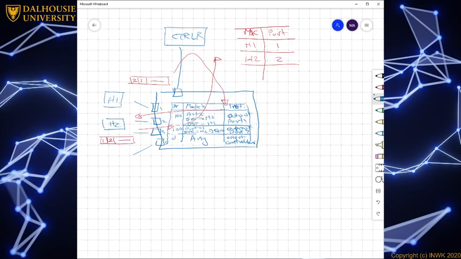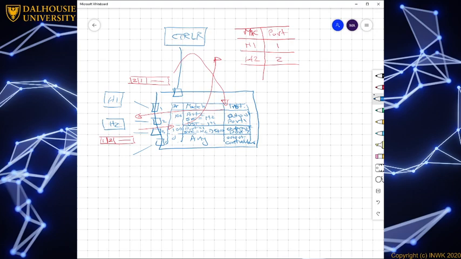So in any scenario, any packet will match at least 2 entries, if not more. If we match 2 entries, how can we differentiate which one we will take the instructions from? This one or this one? So that's why we need a priority, so that the highest priority is the one that we will use. A packet coming from H1 to H2 will match this entry, the first one. It will also match the third entry. So we need a priority to make sure that this instruction will be used, not the controller.